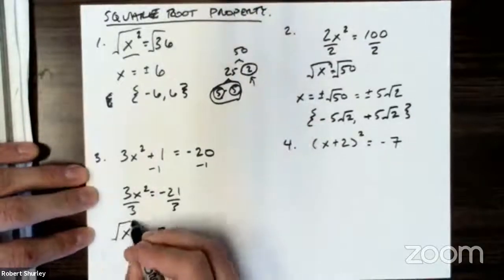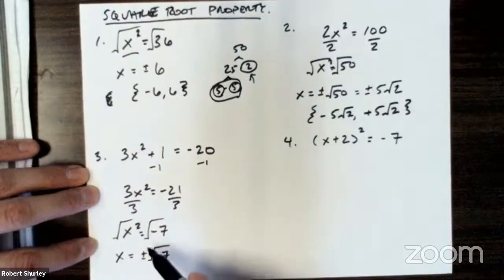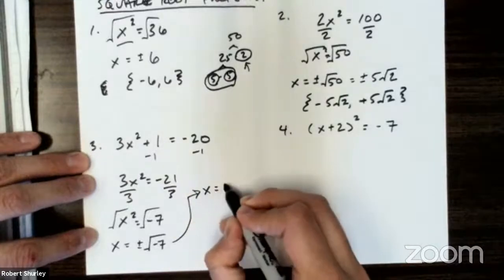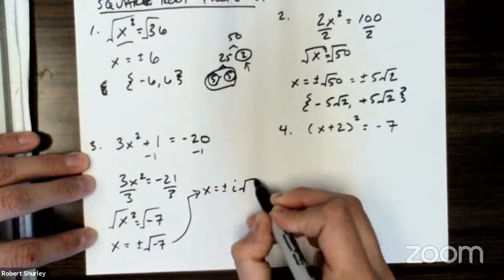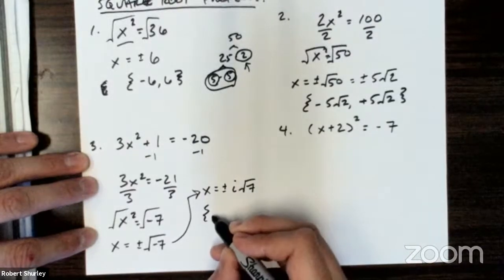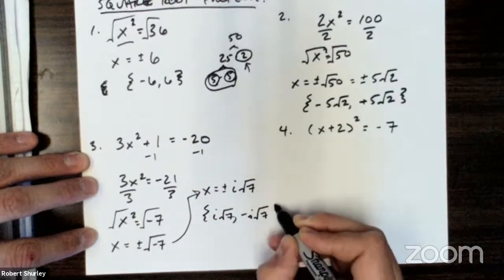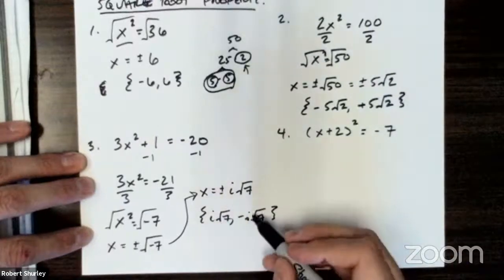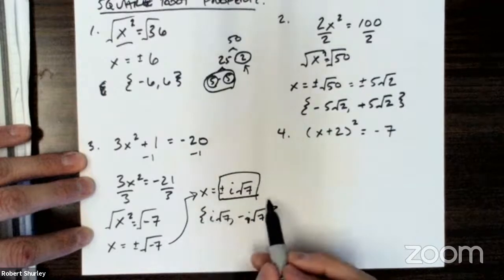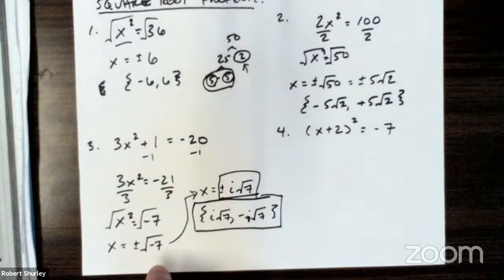Now I'm going to take the square root of both sides. And I get x equals plus or minus the square root of -7. Well, the square root of a negative, remember, is imaginary. So we can take out an i, right? So the two solutions would be i square root of 7 and -i square root of 7. Okay? Either one. I mean, you could write it like this. The book is going to write it more in that manner.